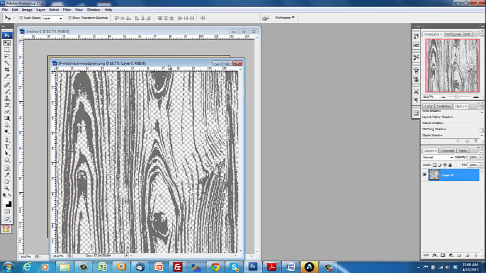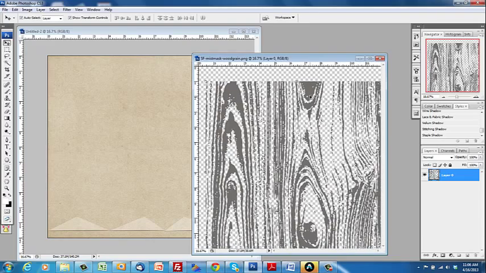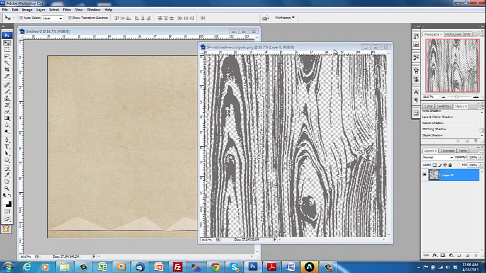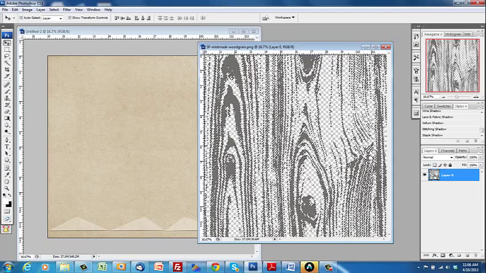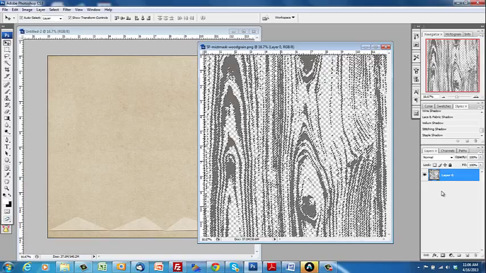When I say PNG file, that means that it's got a transparent background. In other words, the only thing here are the lines of the wood grain. There's no color backing them up. So I want to put wood grain on one of them, and I want it to be white. To make it white, I target the layer in the layers palette, and on the thumbnail for that layer, Control click. That selects everything on that layer that's positive.